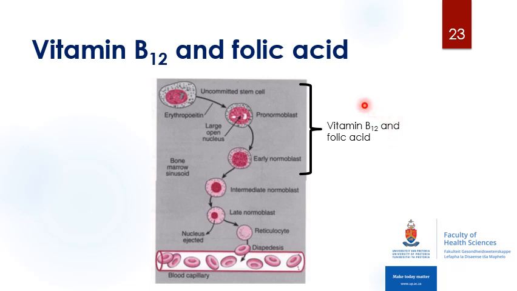Without these vitamins, you end up releasing these red blood cells at this very early stage. These red blood cells are not able to progress into these later stages of maturation, so you end up releasing them into the blood at this very early stage. So you end up having these very large red blood cells that don't contain a lot of hemoglobin and they cannot function properly. This condition is known as megaloblastic anemia. Megaloblastic because the cells are very large, and anemia because they don't contain a lot of hemoglobin and they don't function properly, so they're not able to carry enough oxygen for the functions of your body. This is why vitamin B12 and folic acid are very important for red blood cell production.